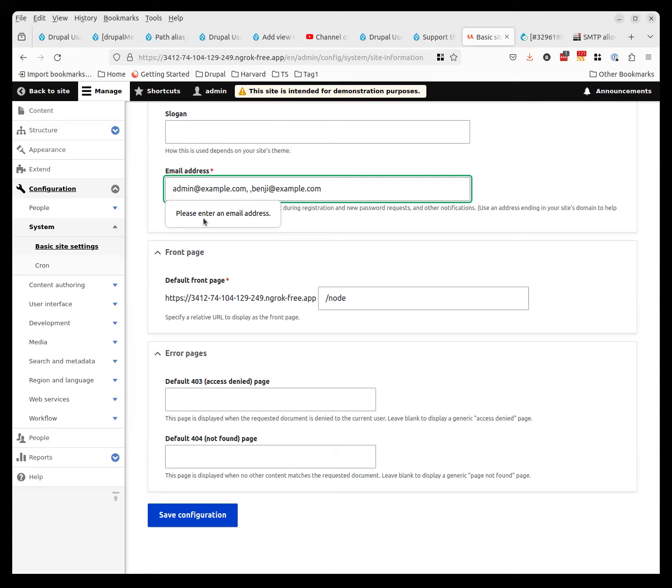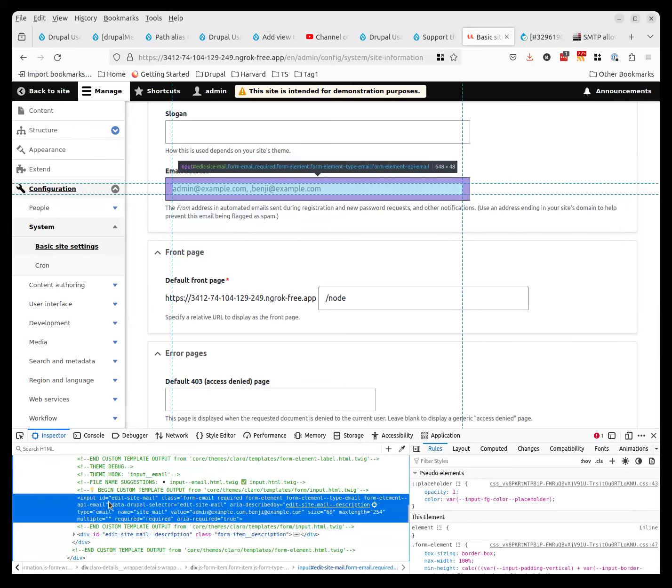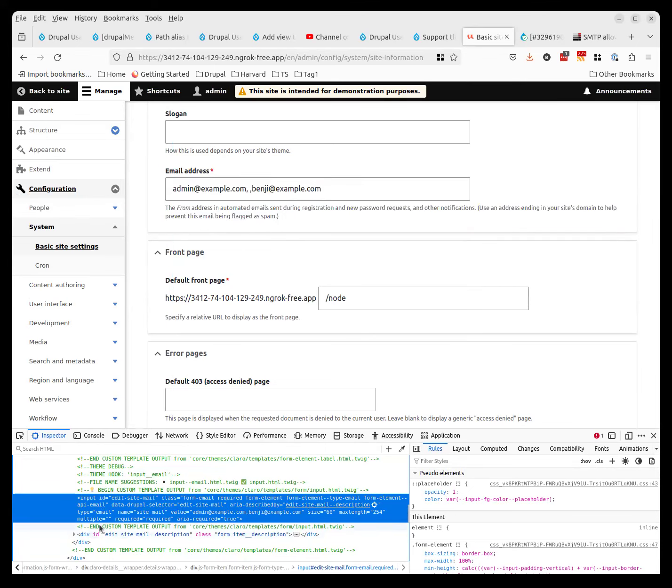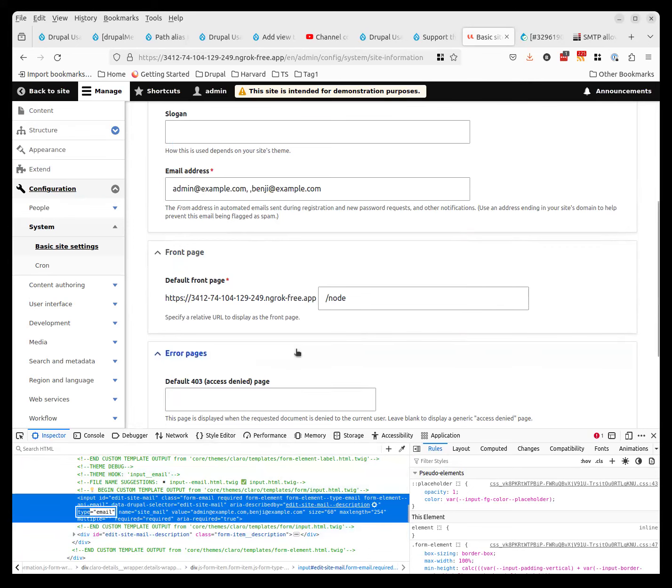I've already entered 2 email addresses. This is HTML5 validation, though. Yes, when you have an email field, you get some validation for free. Inspect the input: ID, class, required, type is email. So yes, we get HTML validation for free.